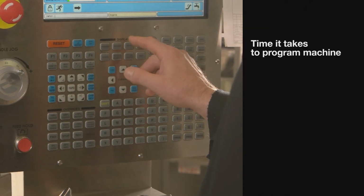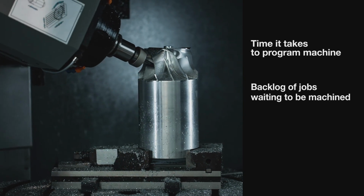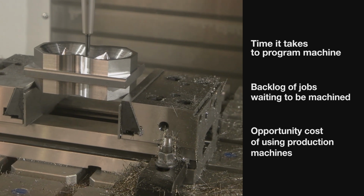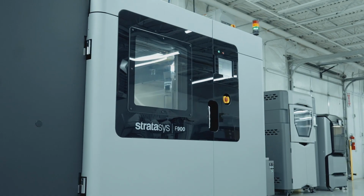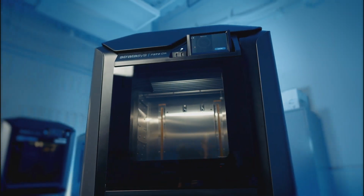When you make soft jaws the traditional way, machining them out of metal, you can run up against some constraints. There's the time it takes to program the machine to cut the jaws. There's usually a backlog of jobs waiting to be machined, and then there is the opportunity cost of using production machines to make them. FDM 3D printing technology is a great alternative to machining soft jaws.